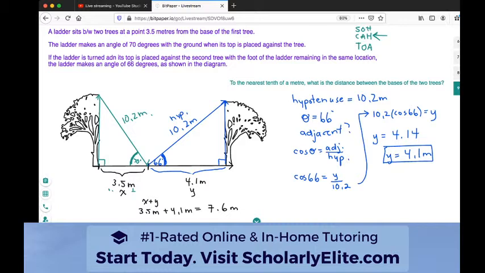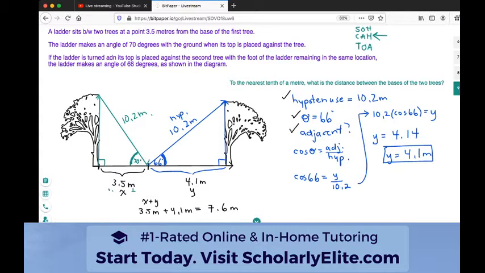And then from there, rewrite all the stuff that you know for each piece. So here I rewrote hypotenuse equals 10.2. Even though I had it drawn over here, it's really good to have it rewritten. It really helps you get those high marks. It also encourages your teacher to see you as a person who does your due diligence, who does all of the work, and that will get you higher marks in the long run, I promise. And then you've got your theta, which equals 66 degrees. And then I always put the unknown thing.